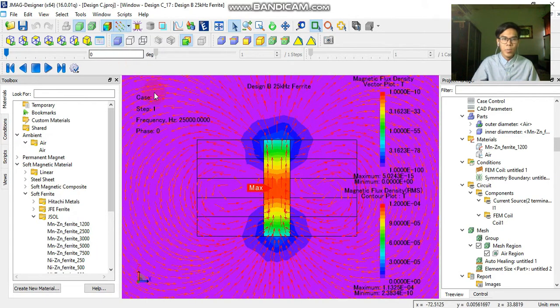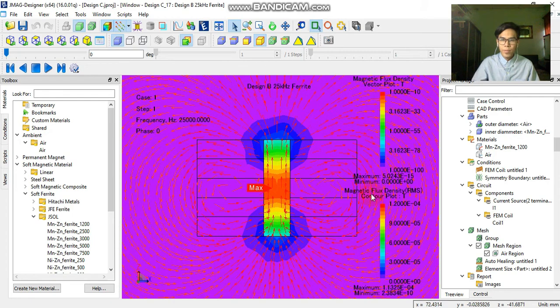Okay, when on the phase 0, the maximum value of the vector plot is 5.0243 times 10 to the power of 15, and the vector plot enters the excitation coil from the bottom to the top with the maximum value.